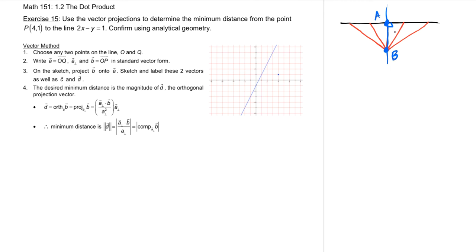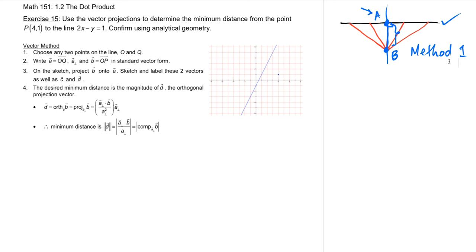Now, we could use some Cartesian coordinate geometry to work out the minimum distance. We could be given the equation of the black line and find the equation of the blue line as a perpendicular line passing through point B. Then we could find the intersection of those two lines to get point A. Then we could use the distance formula. So you should try that method to compare with the vector projection method we're going to see now.